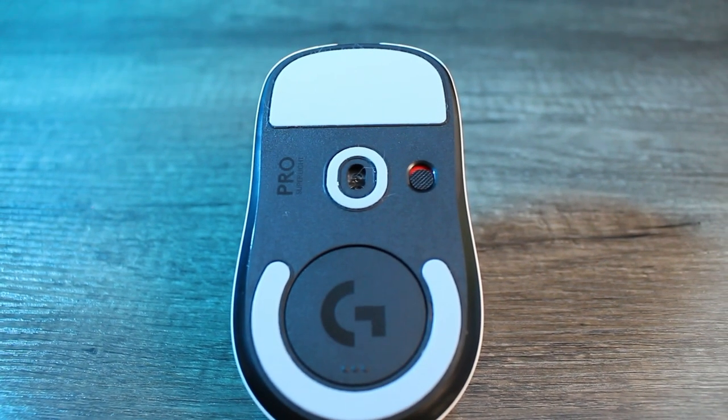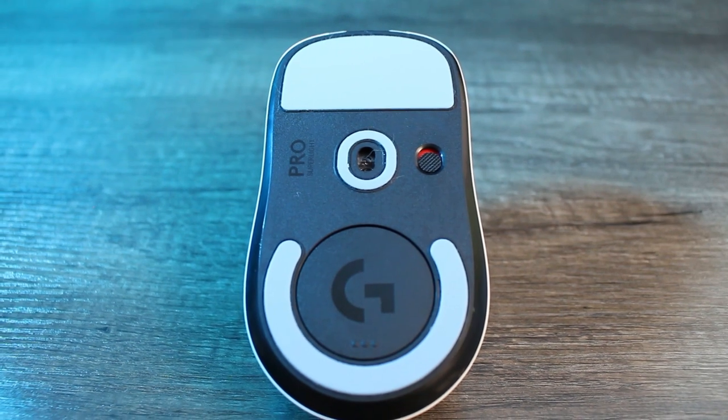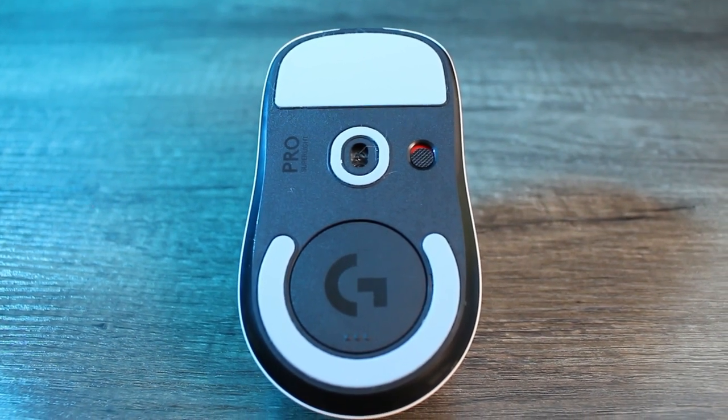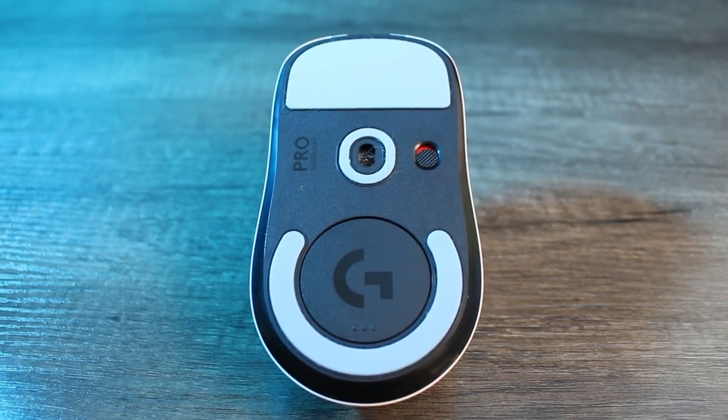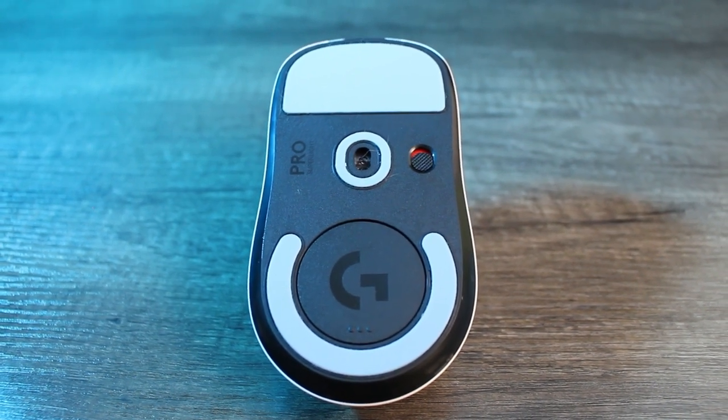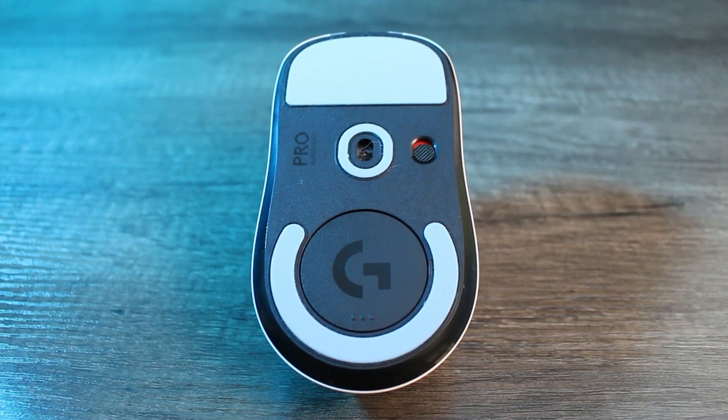Another new feature as well is the 100% PTFE mouse feet, with the top one being a really nice chunky pad of PTFE as well. I like this a lot as it really helps maintain a uniform glide for the whole mouse and keeps it feeling nice and speedy. It still has the sensor ring as well to make sure it remains balanced and there's no chance of scraping.